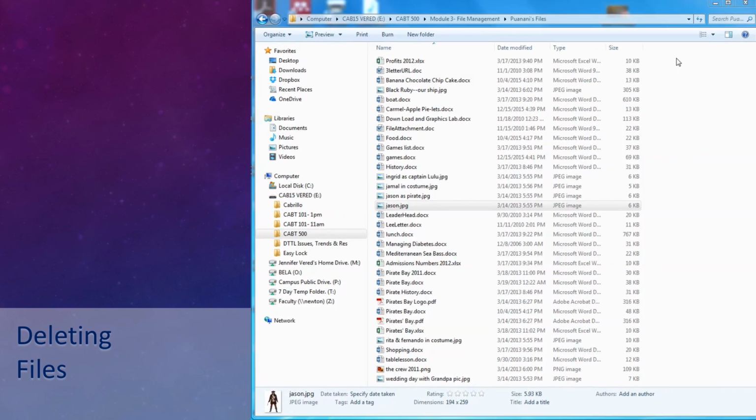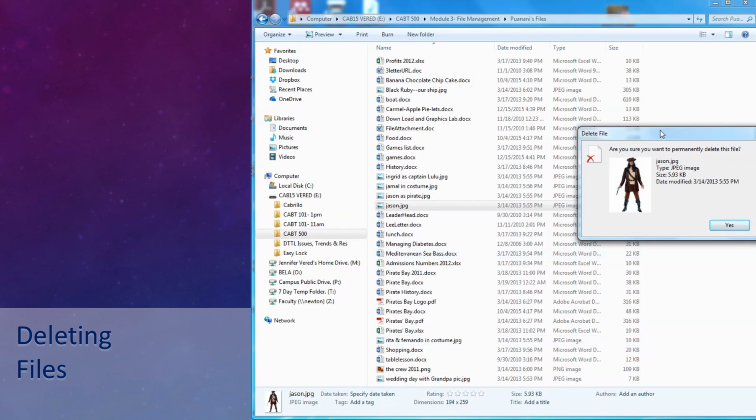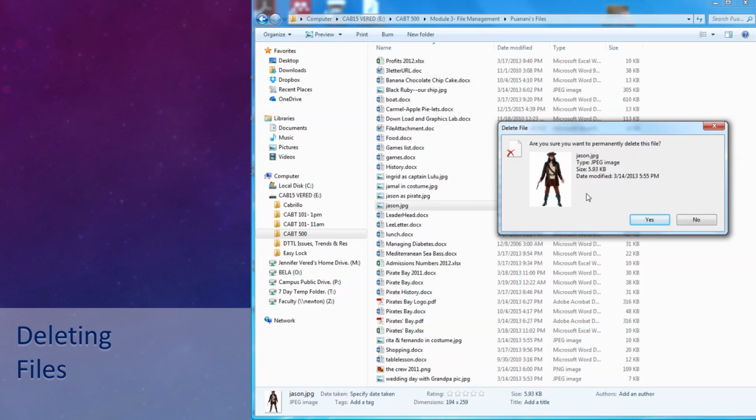It's important to remember to delete multiple files that are the same or files that you are not using. So in order to get rid of a file, you can simply select the file, like I have here, right-click on it, just like I did when I wanted to rename it, scroll down and click delete. I'll get a warning just in case I wasn't sure if I wanted to delete the file, and I could click yes. In this case, I'm going to click no because I'm going to show you another method.